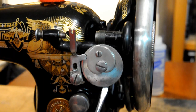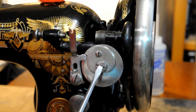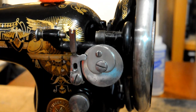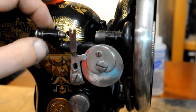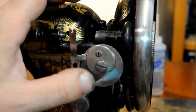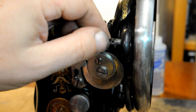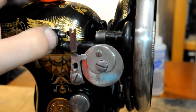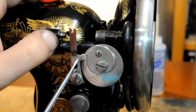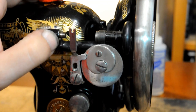There's a nut behind there. So you want to adjust the engagement of this gear into the worm gear. You don't want it tight. You want just enough contact so that this big gear turns when you turn the worm. If it's too tight, you'll damage this gear. You can definitely damage that gear, and that you do not want to do.